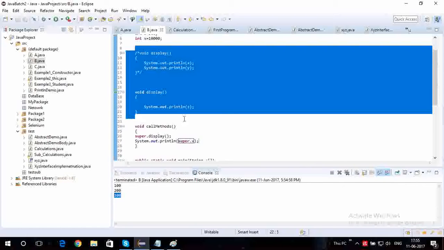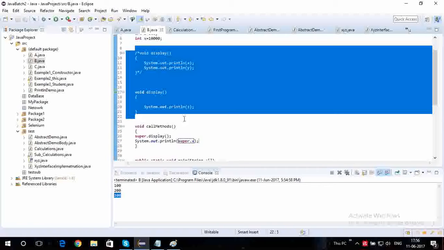Like how local variables and instance variables have the same names, if you want to access the instance variable, priority will always be given to the local variable. In that scenario, if you want to access the instance variable, we use the keyword this.